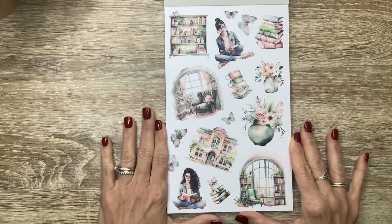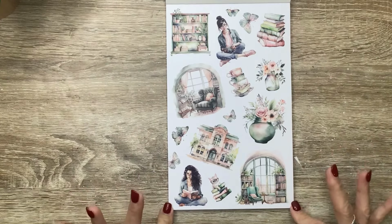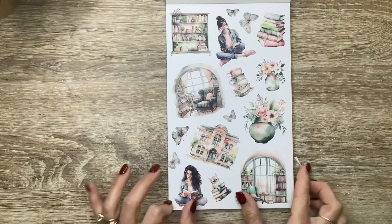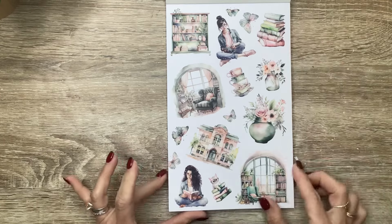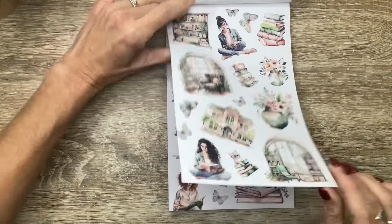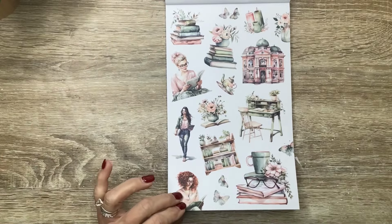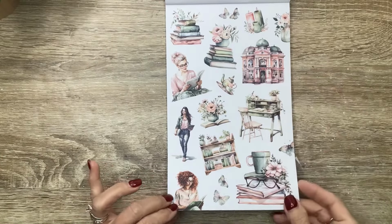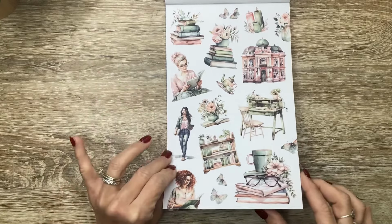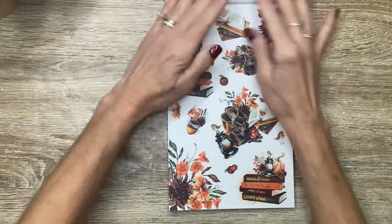This first set is gorgeous. It's on paper, and it's that really pretty mint green and soft pink. It's so beautiful. And look, there's even a little cat wearing glasses on the stack of books. We've got some books, teacups, cozy little reading nook, girls reading. So two of those on paper, and also that goes with that, two more on paper. We've got like a big library, some bookshelves, a desk, the glasses and the coffee, two of those. There are two of everything also.